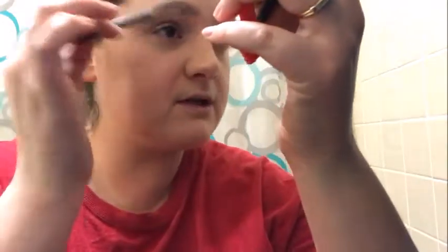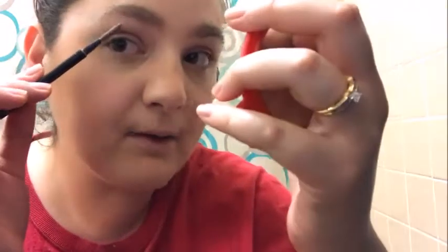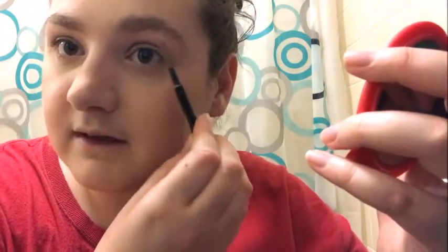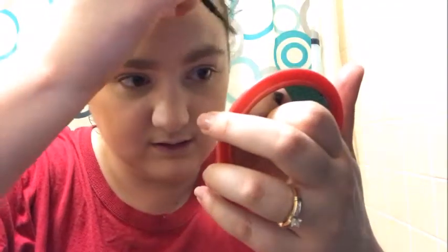So the next thing we're going to do is brows. I don't fill mine in just yet because my brows are super full already and I have to just brush them. I will pluck my brows, and when I do, I get bald spots, like right in there is my bald spot. But until I get them threaded again or I tweeze them, I'm just going to brush them because I feel like that's a waste of product for me. And see, I have one right there, and then this all right here gets bald, but I just fix it with whatever I can, so that's what we're going to do. And the next step is going to be foundation. I will do blush and highlight after I do my eyes.